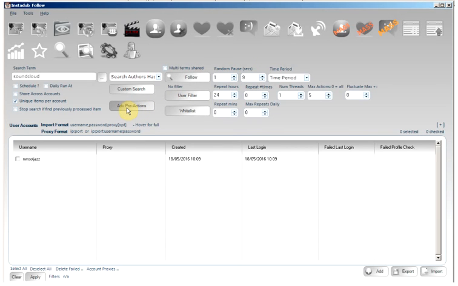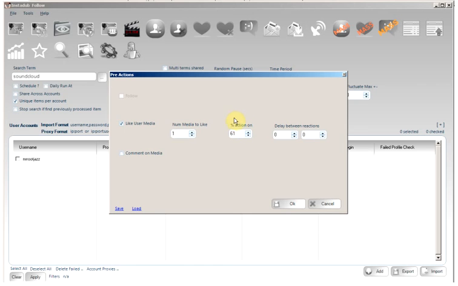I'll quickly go through the advanced pre-actions. So before following the user we can specify we want to like one of their media. So we want to like 4 of their media, means we will like the 4 most recent images they have uploaded. To avoid any footprints, so Instagram doesn't realise that before we follow every single user we will like 4 media, we can specify that we will only actually like 50% of those. Or you can specify you would like all of them should you wish. We'll just go with 50%.